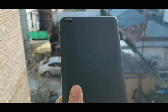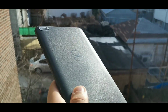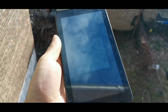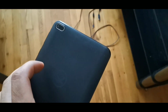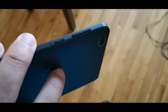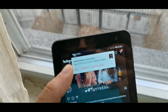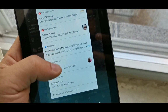So the first one we're going to be talking about is for $79. You can find this one on Amazon. Now this is the Vankyo MatrixPad S7, which is 7 inches, Android 9 on this device. Now it has a texture on the back which is very favorable for a lot of people, no fingerprints whatsoever. It's like this matte plastic material which has a texture to it, has a nice sound to it, but it's a really nice texture because it's very resistant to fingerprints and things of that nature.